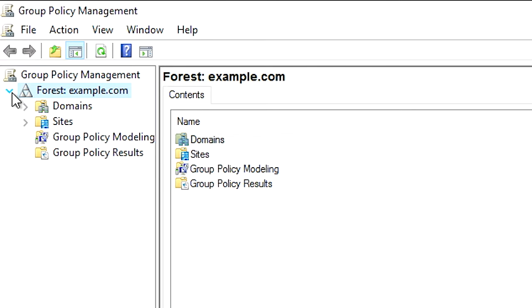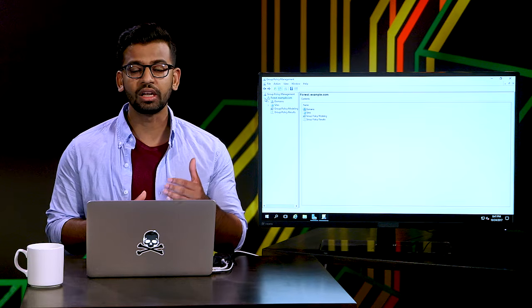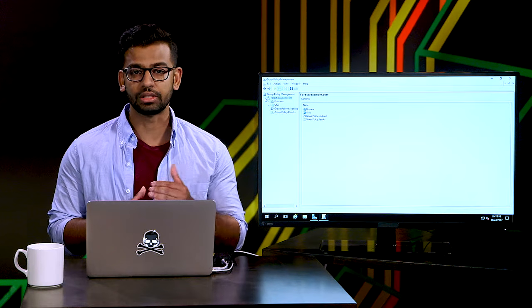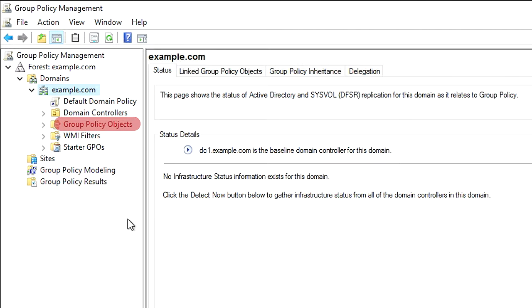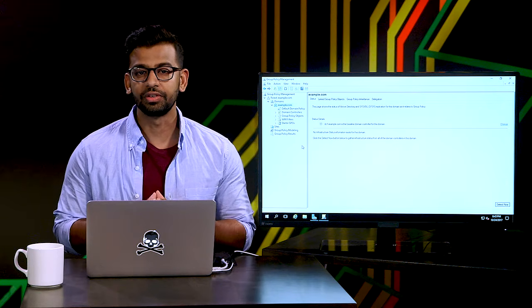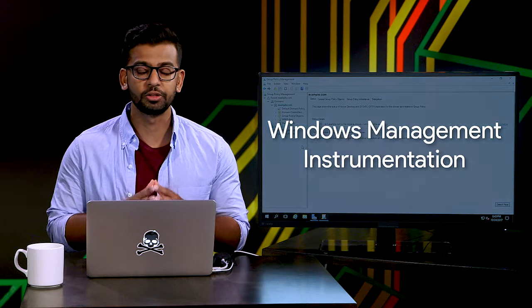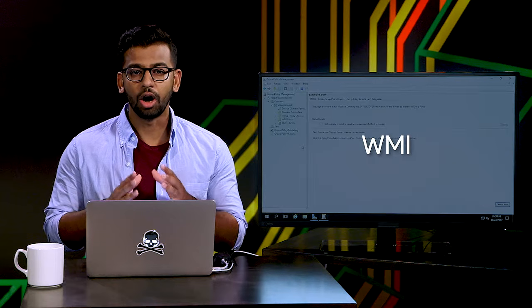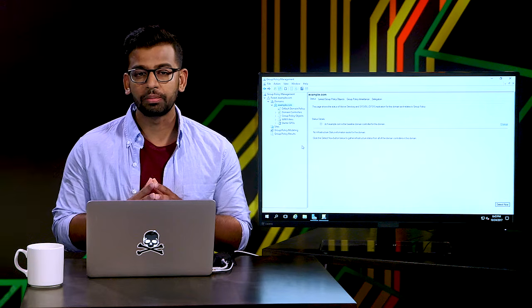GPMC adds several containers to its GUI. These aren't AD containers or OUs, they are management interfaces that only show up in GPMC. The Group Policy Objects container will hold all of the GPOs that are defined in the domain. The WMI filters container is used to define powerful targeting rules for your GPOs. These filters use properties of Windows Management Instrumentation, or WMI, objects to decide whether or not a GPO should apply to a specific computer. This is a more advanced topic, but if you want to dive in a little deeper, check out the link in the supplemental reading.